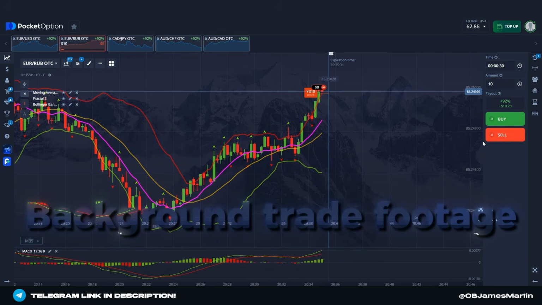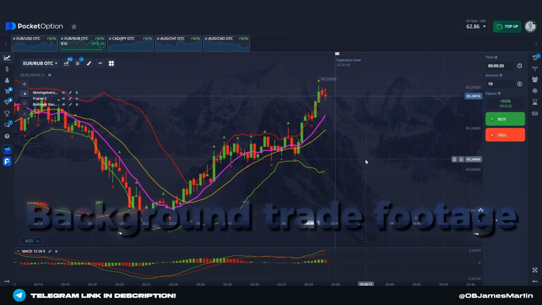All right, and that is the point. So to use that in a simple manner: in an upward channel, touch the lower boundary with bullish confirmation, we're going to use the buy button or the call. In a downward channel, touch the upper boundary with bearish confirmation, we're going to use the sell button or the put.